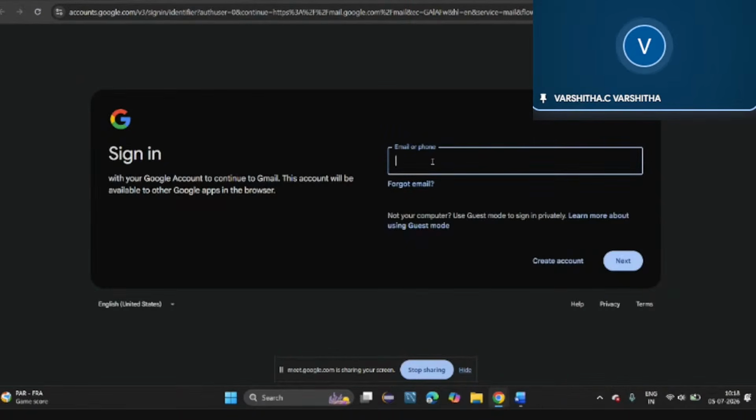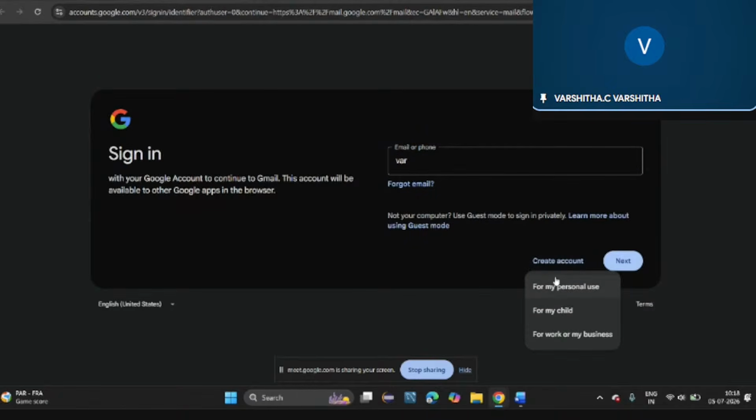If you already have an account, enter your account and sign in. Otherwise, create an account. First, for my personal use, for my child, for work or my business. There are types of emails.